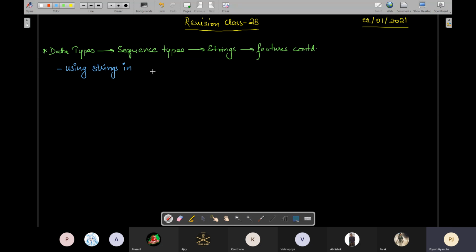Okay, so we'll see using strings in loops, which technically we also call string traversal, which means accessing characters of the string one by one.